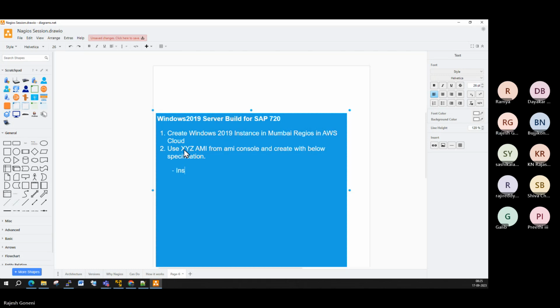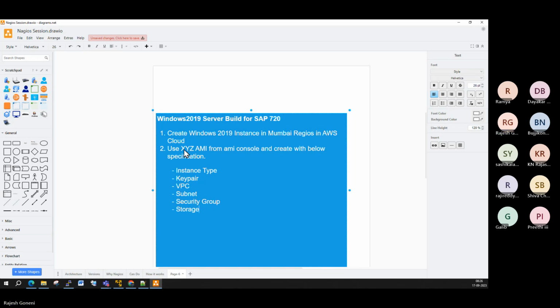instance type, key pair, VPC, subnet, security group, storage.